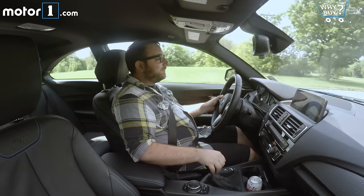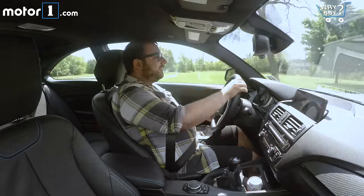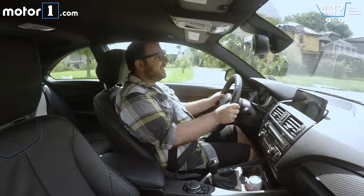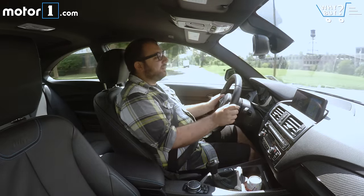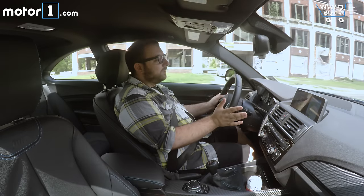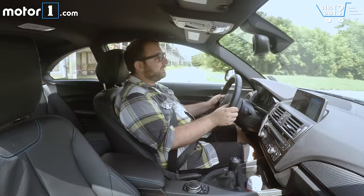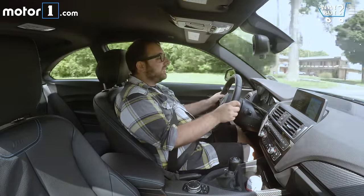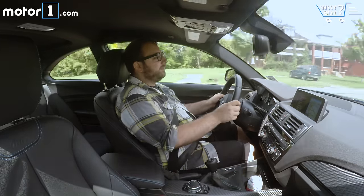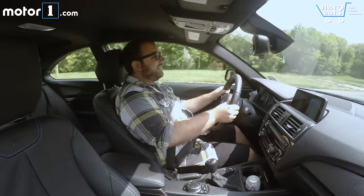Is it fun to drive? I have to say I've been a little disappointed by BMW M lately — the M3 and the M4 just not doing it for me. But when I take this car out, the way it feels, the way it grips, the way it hugs the road, and the fact that it just feels really small and nice while doing it, it's a reminder of the M cars that used to be and that BMW knows how to make a really solid sports car. I kind of don't love the way sport mode automatically blips the throttle when you downshift, though it does make for really smooth, really precise downshifts, which when you're driving aggressively is extremely important. But I'm driving down the road right now, revving a little high in third, I want to kick down to second — no drama, it does it on its own. God, I love this car.